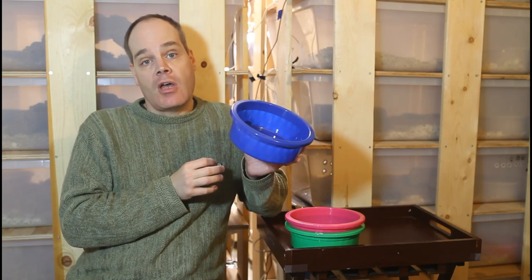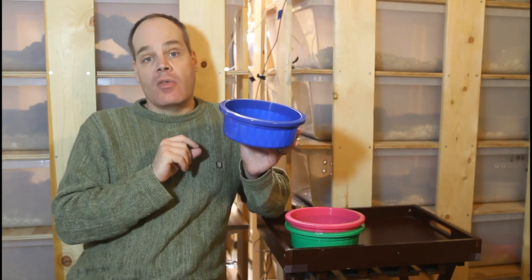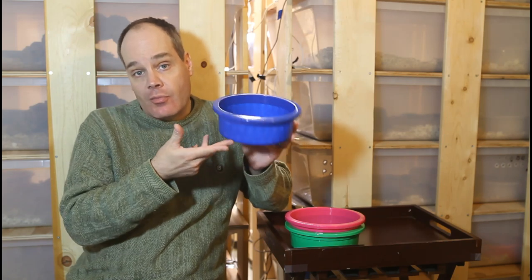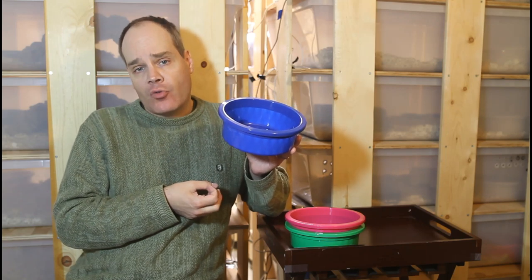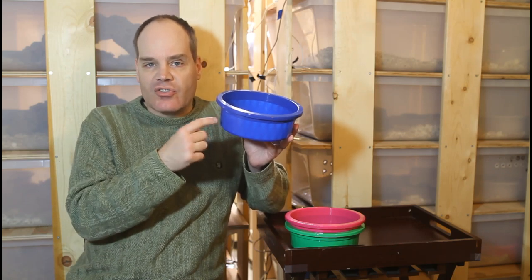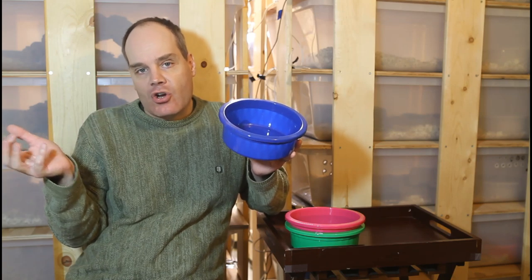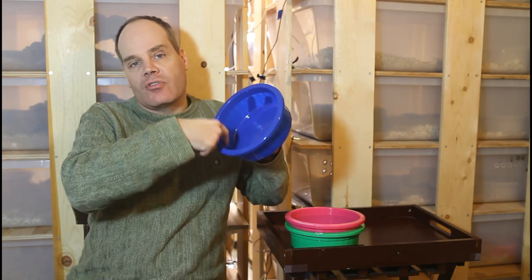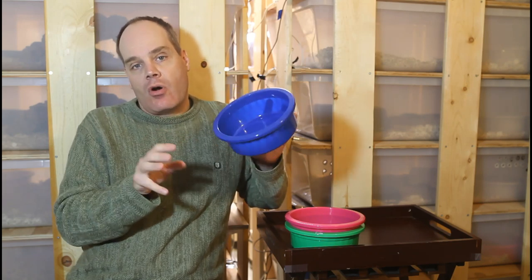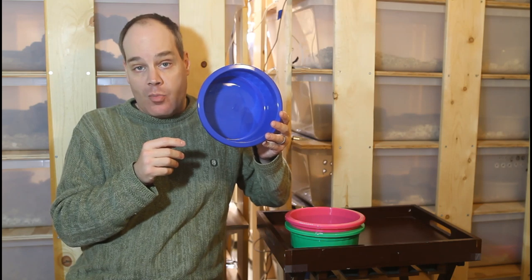Before I used these, I had these metal bowls that have a rubber gasket on the bottom. They're also a shallow bowl that boas can't tip over, and they cost about ten dollars each — about ten times the amount of these. But I found with those bowls they got really dirty, they were hard to clean, urates and feces would get stuck in the little rubber gasket, which would wear down and basically break off after about a year. Also water would get stuck and they would form water stains on the side of the dish which was very hard to clean, whereas these are much easier to clean. Perfect water dish for most adult boas.